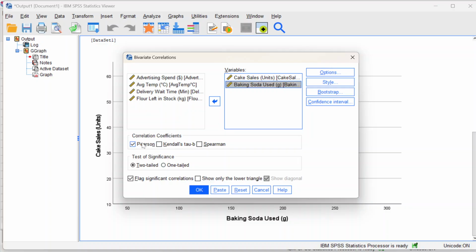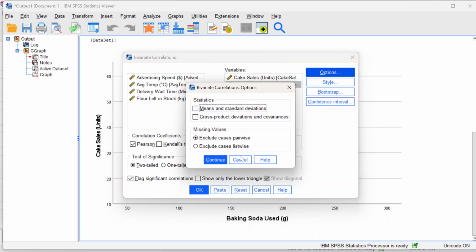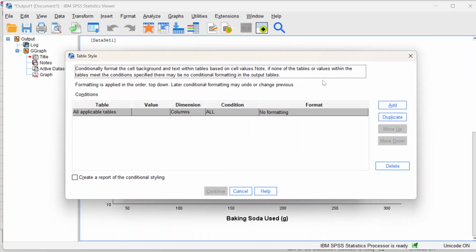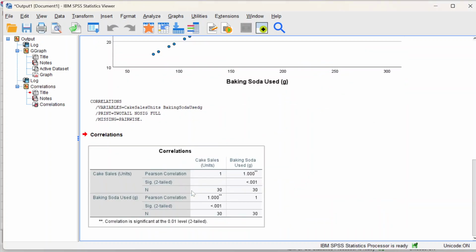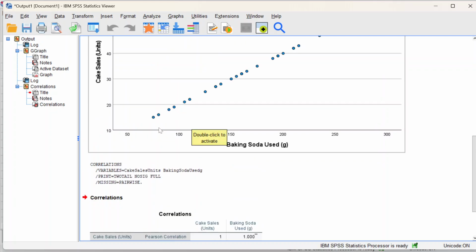We will go with Pearson if your variables are discrete or continuous, but if you have ranks, then you have to go with Spearman. Check everything, everything is okay. Just hit OK. You can see here the correlation is a perfect positive correlation. Perfect positive means a change in one unit would lead to a specific change in y.